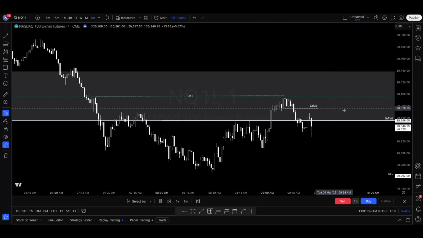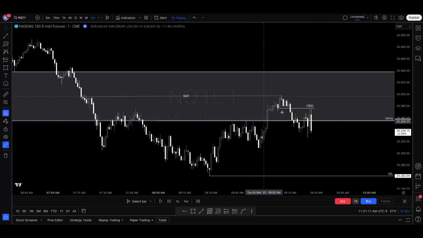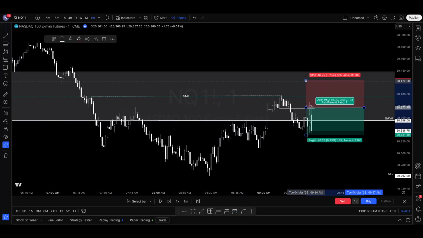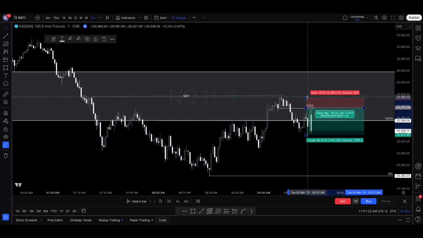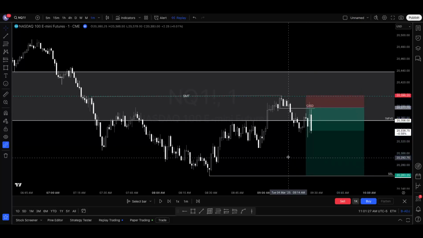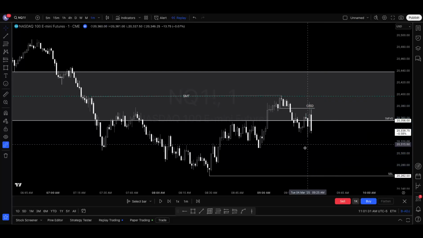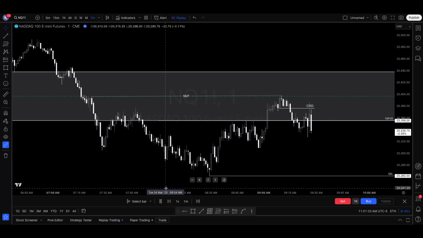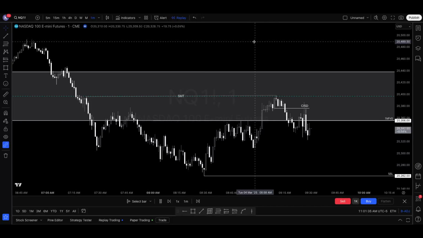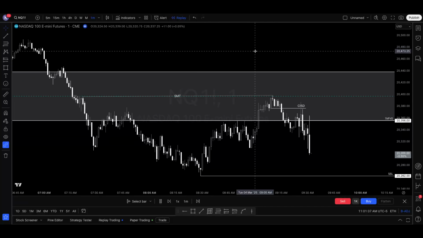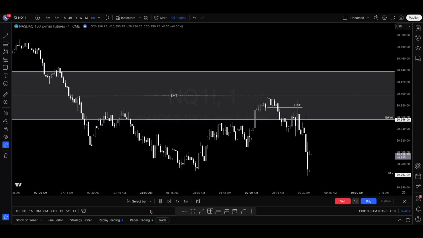Okay. We get the tap of the change in the state of delivery. My limit order is set right here. I have a stop loss above the swing high, the protected high right here. So I'm risking about 20 points to make 114 points. At this point right here, the market is 2 minutes from opening, and then we eventually get the move lower all the way to sell side liquidity right there.